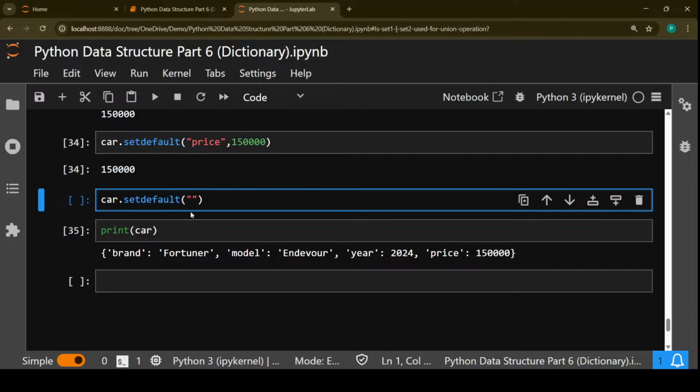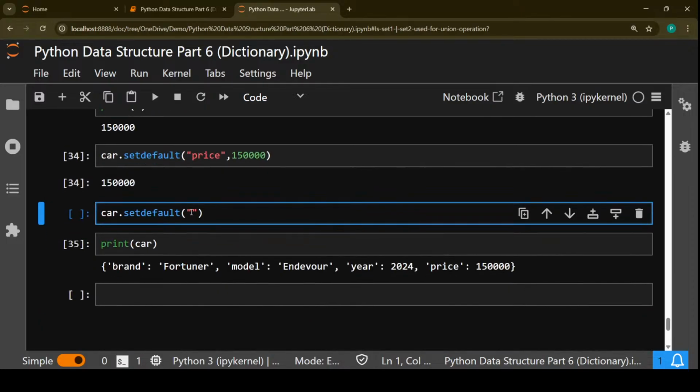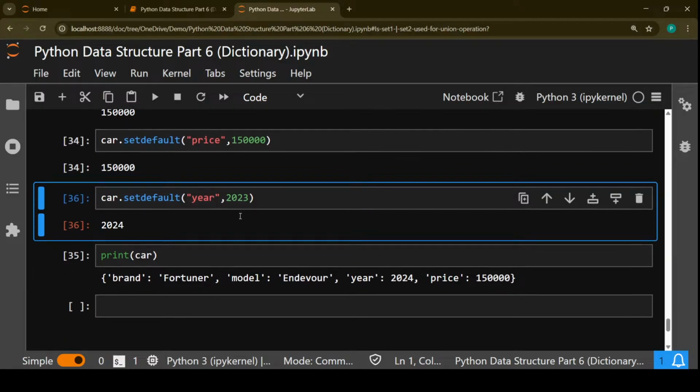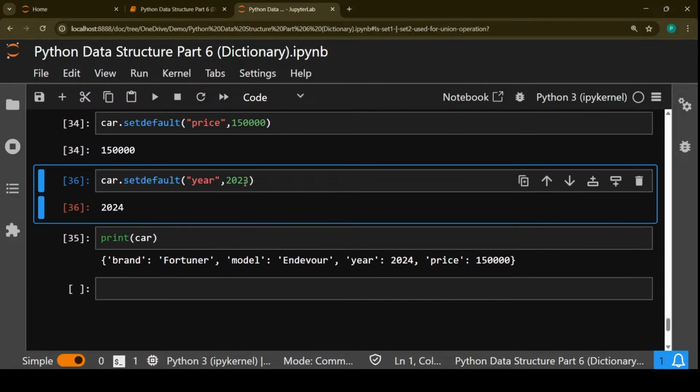We already have the model. Let's change the year. So we have year with us, and let's put the year as 2023. Let's run the cell. So we get 2024.